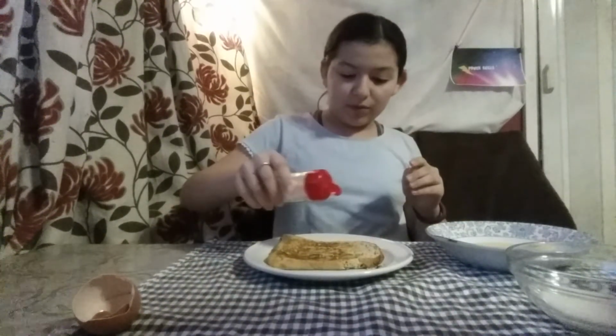Okay. I'll see you in a few minutes. So guys, a few minutes has passed and this is how our French toast looks. Doesn't it look amazing? Also, some people like a bit more sugar, so if you want you can add a bit more to it like that.